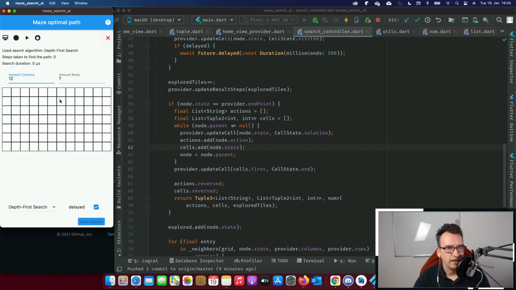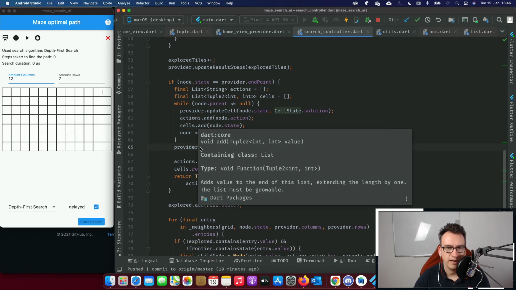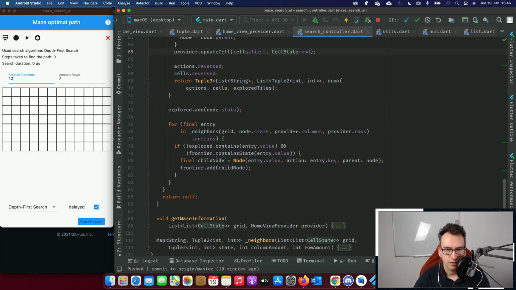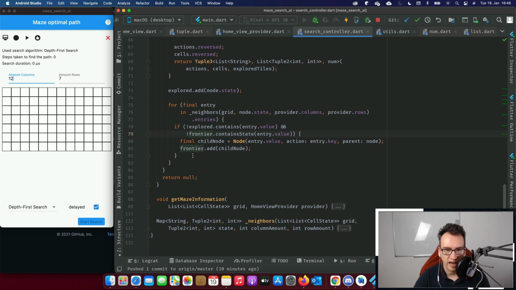The problem is, when I add the next frontier, I just add it at the end. So we have this frontier and we add the child node. And this is just the next one, which could be there. So we have an entry value, contains state.